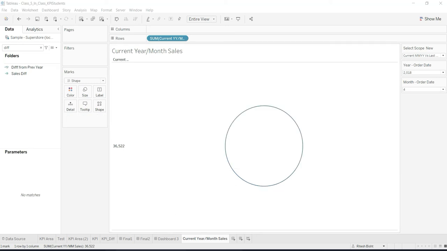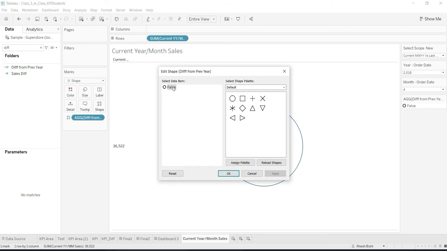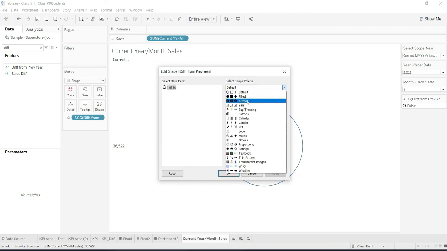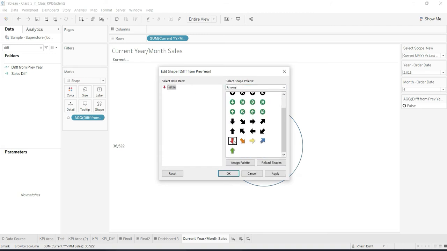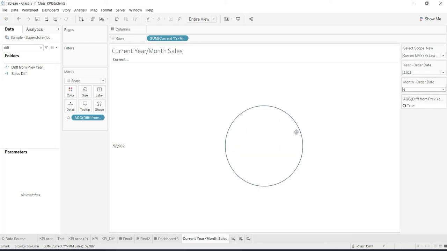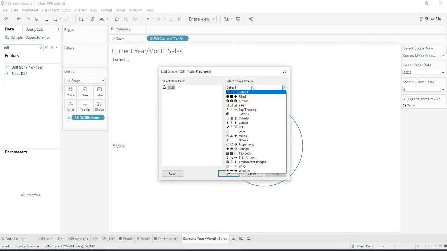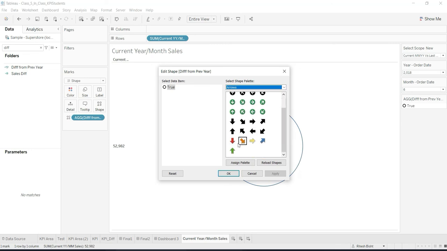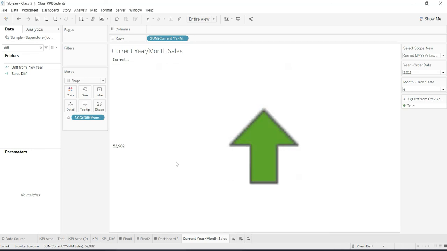Here we go. Now let us try to put it back. There you go. So, okay, false. So false means down arrow. That one. Okay. So we'll set this up for the up arrow. So we need a condition where it will go up actually. Okay, we have got one condition over there. I go back. Okay, here you go. That's it. So we are done with the first one, I guess so.